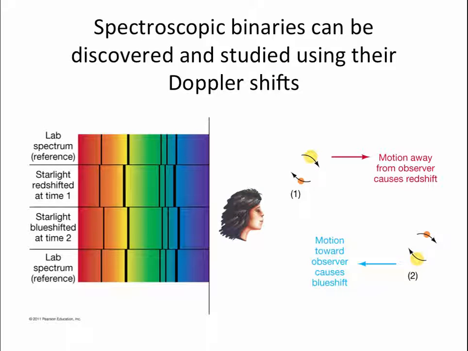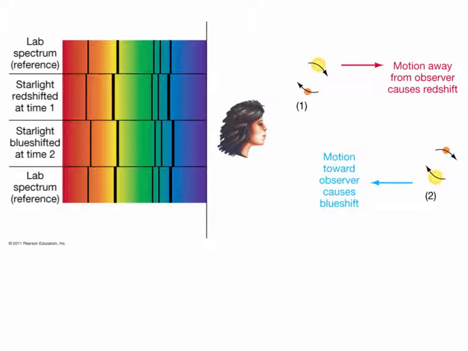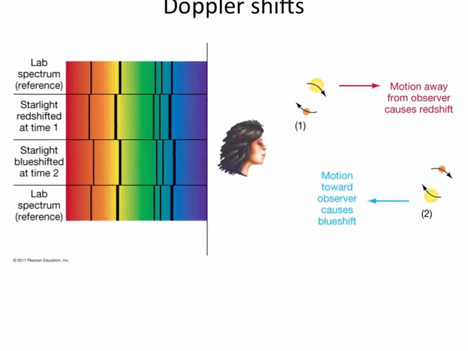Now, spectroscopic binaries, remember, these are the ones where we can't tell them apart from the Earth. Even the most powerful telescopes see just a single point of light, but we can detect them from Doppler shifts. As the stars orbit each other, sometimes one of the stars will be coming closer to us, sometimes it'll be going further away. The star that's coming closer to us will be blue shifted, the star that's going further away will be red shifted, and these will switch positions. So over time, we can see the lines of the star varying, and we can get an orbit.